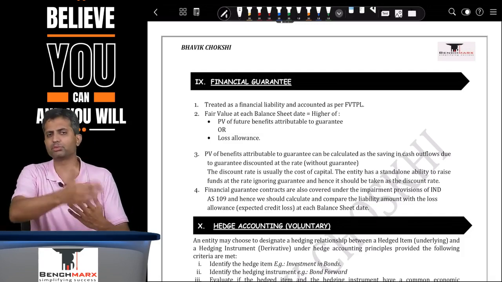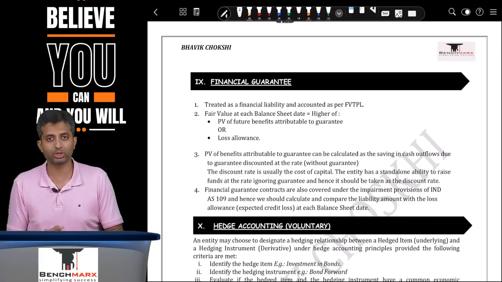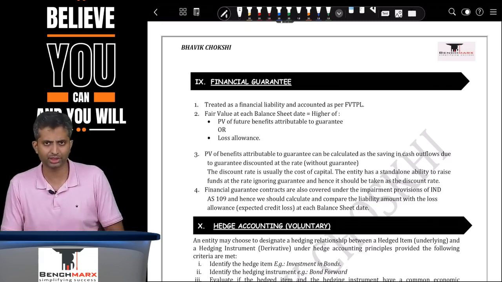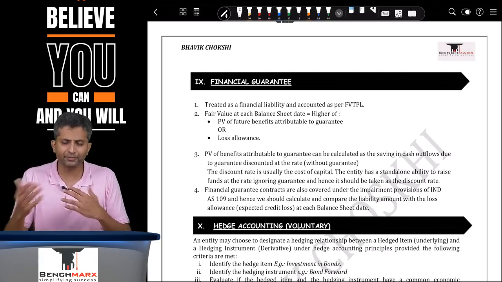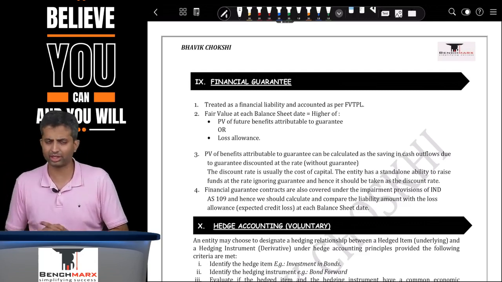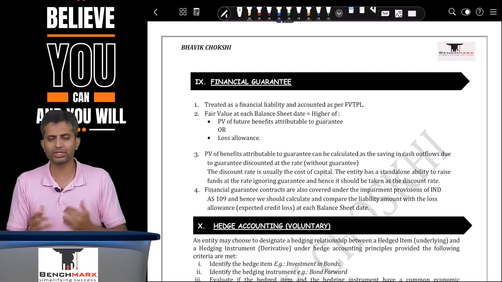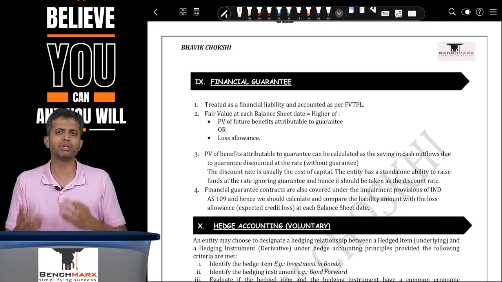However, if a guarantee is given by someone like a parent to its subsidiary, then it is treated as an indirect investment which is done by the parent in its subsidiary. As each year passes, you will try to find the fair value of the guarantee considering the present value of the remaining interest, or loss allowance based on the revised conditions, whichever is higher. You will keep on recording the guarantee based on FVTPL.